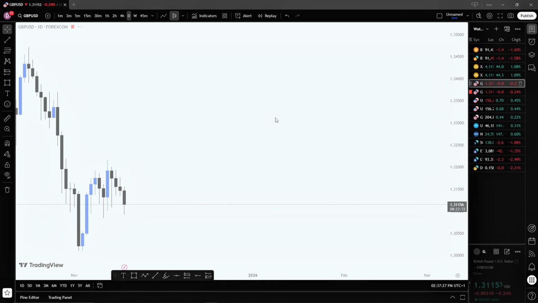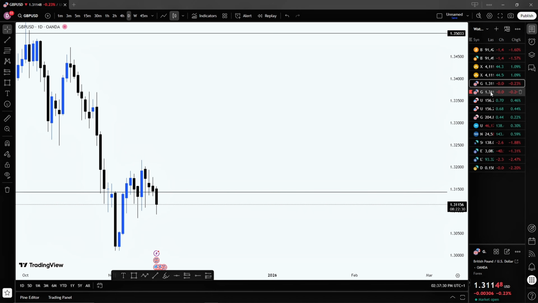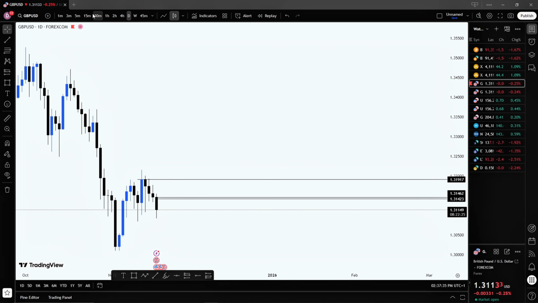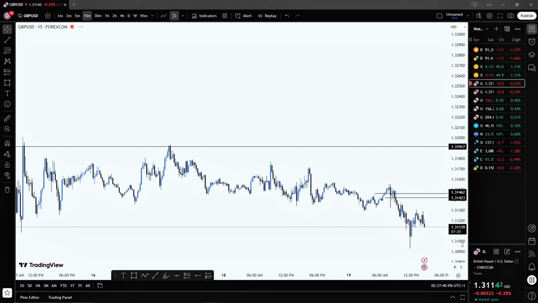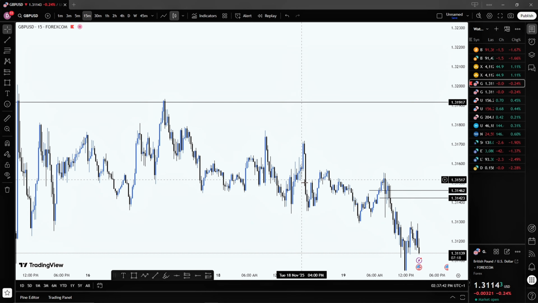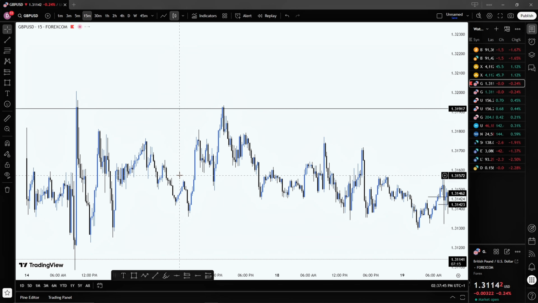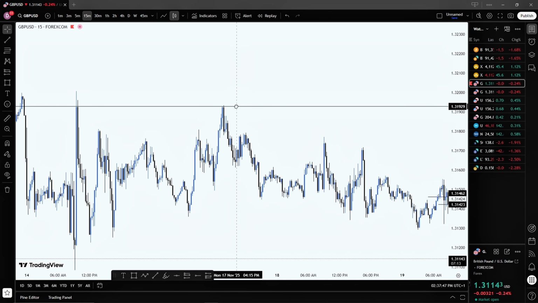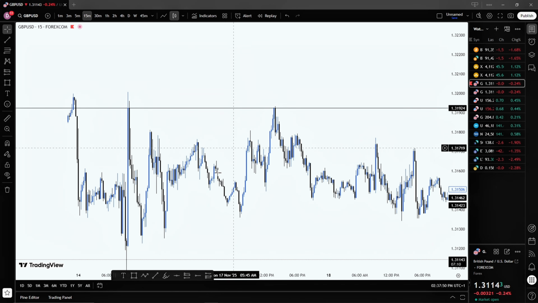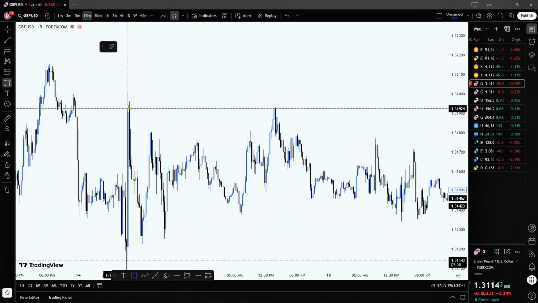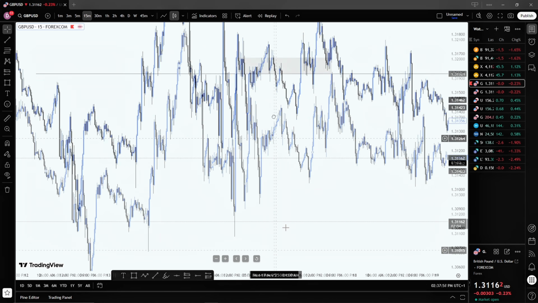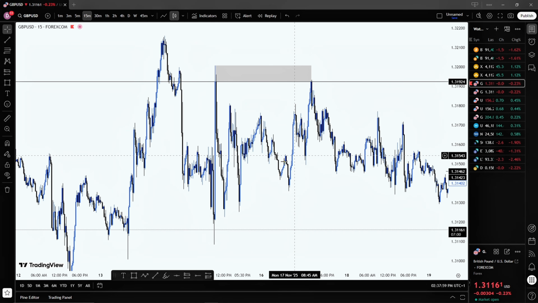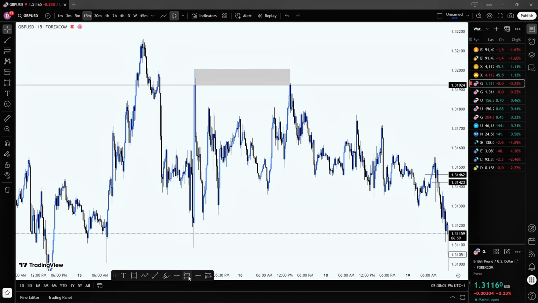On GBP USD, I guess I took a couple of sales yesterday. Right, I had about 2 sales set up yesterday. Let me show you where I had them. Overall, I keep looking out for sales on GBP USD. Even this morning, I had a sale opportunity, but it was a missed entry. Now notice the first sale I had on GBP USD yesterday was from this 15 minutes time frame order block. This very one right here. Why? Because I have a level I've marked out below the price as the zone I expect price to get to. Now, this was the first initial sale.